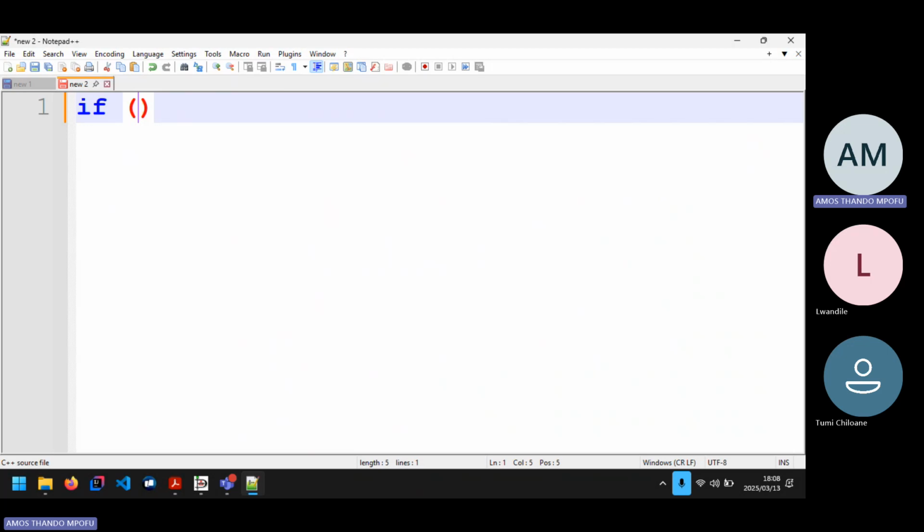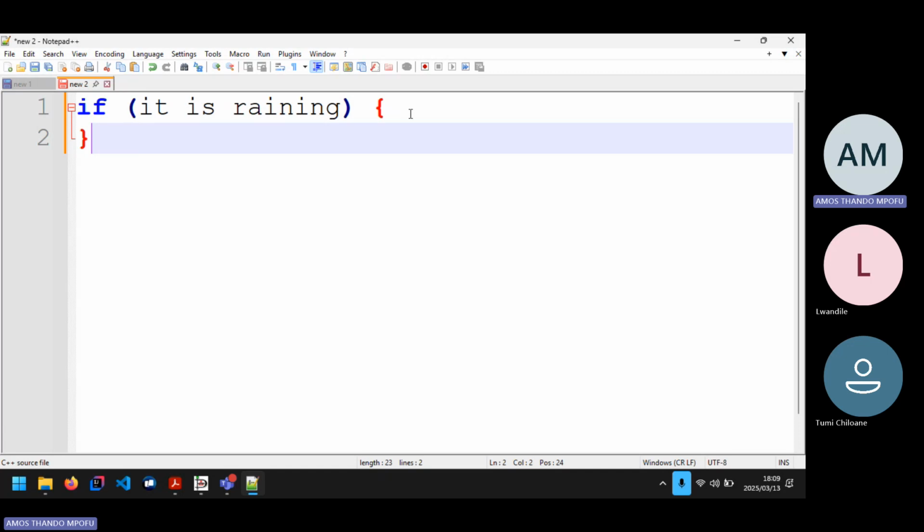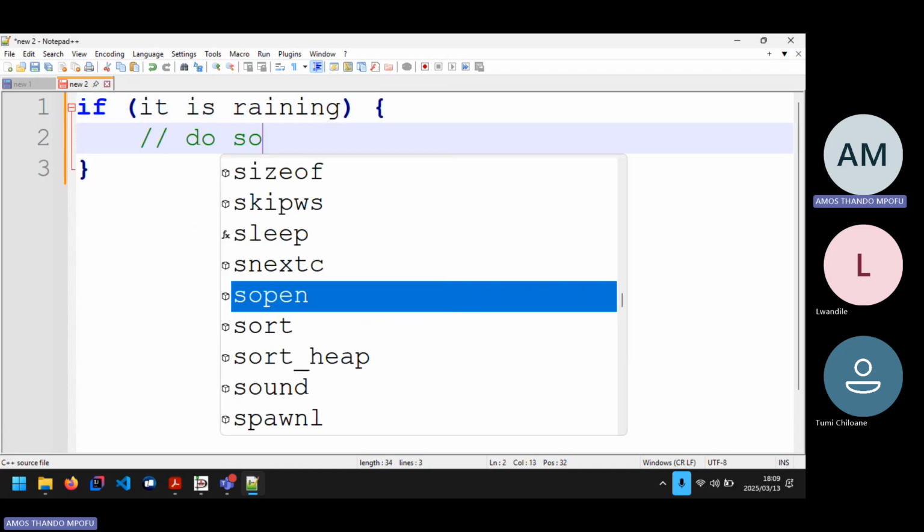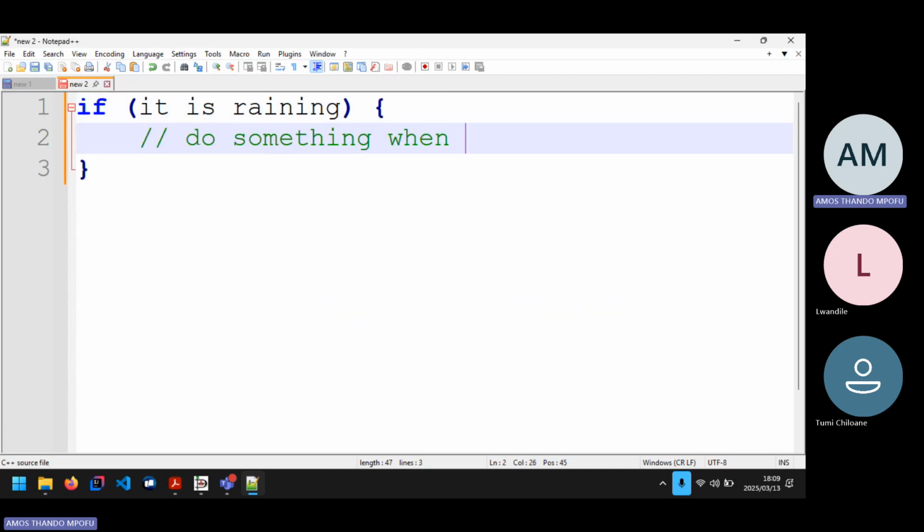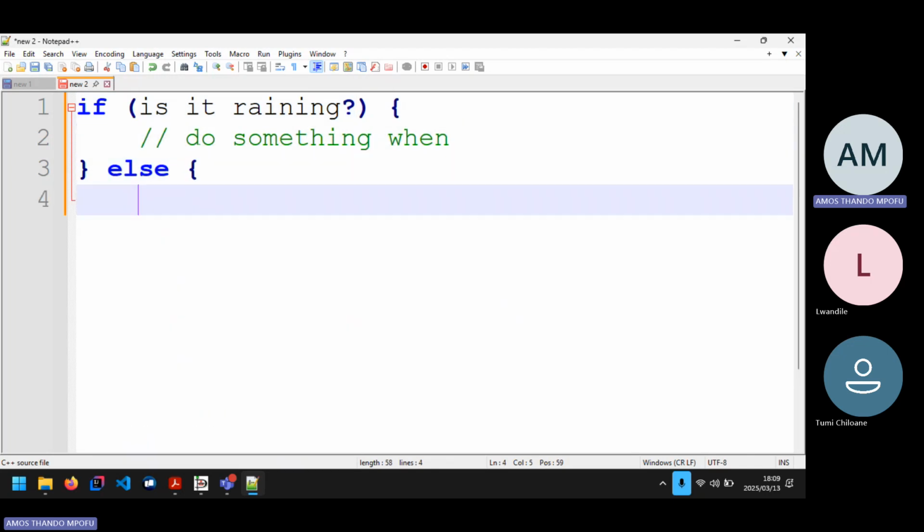Let's say if it is raining, then within curly braces, you do something when the condition is true, basically when it is raining. You should phrase it more as a question: is it raining? And if it is true that it's raining, that's when you do that. Else, it's false, meaning that it's not raining.